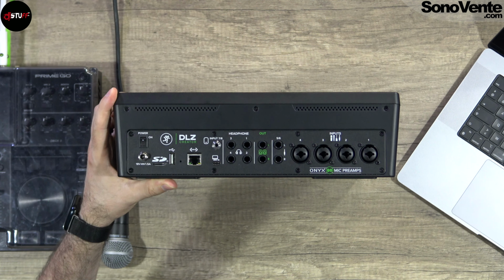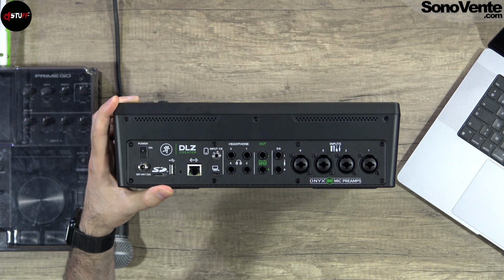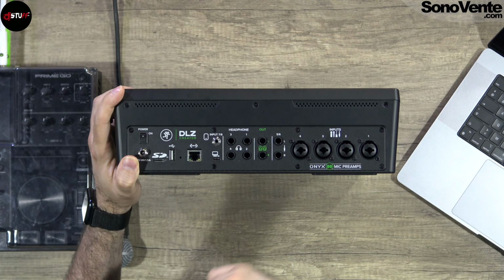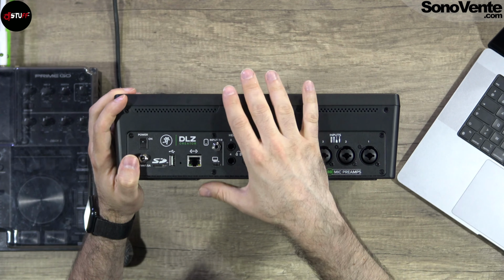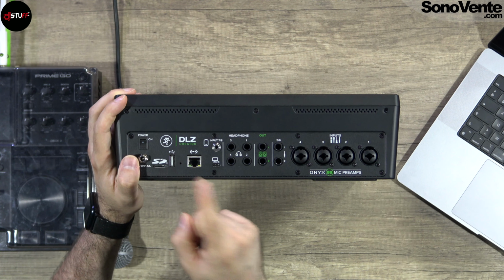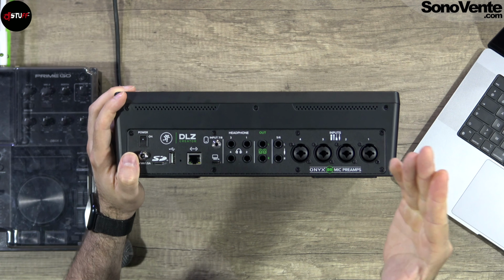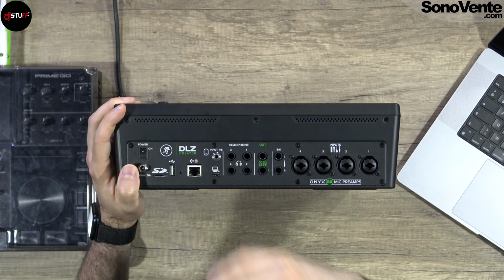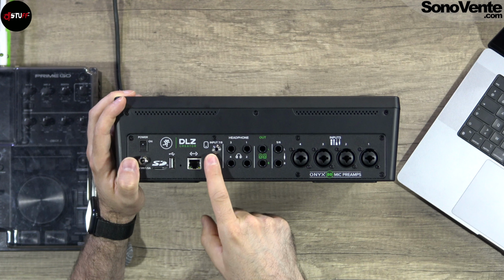For the connections, you will have everything on the back of the DLZ. You will have the power, normal. You will have SD card, micro SD card, and USB A for your USB drive, SSD, etc., if you want to update the firmware or to record every podcast recording, etc. You have to choose this one or this one. You have an Ethernet port, but in the manual there is no function for the moment, though they say yes for the future.